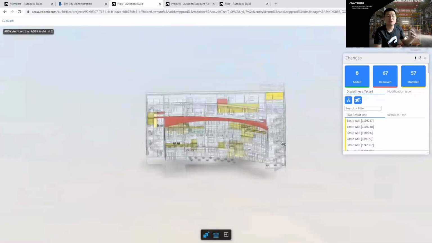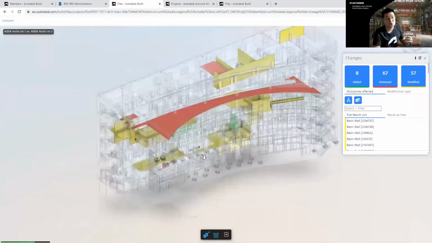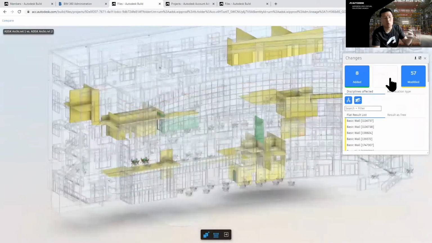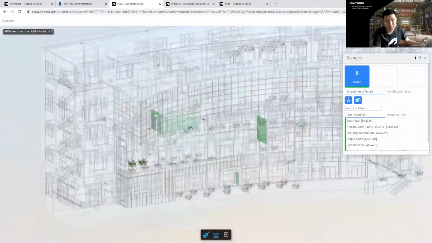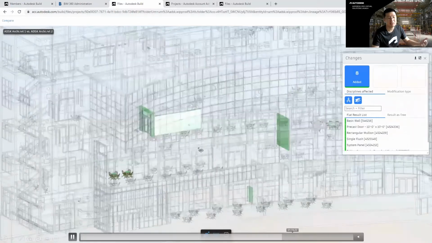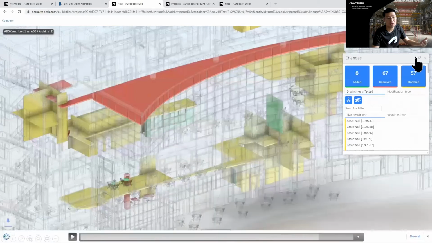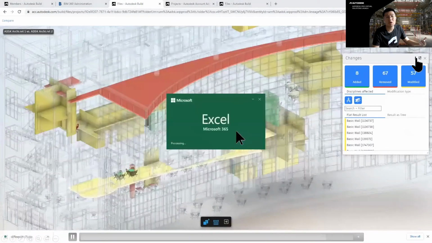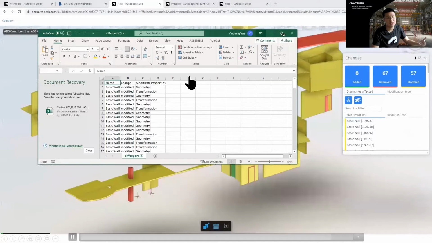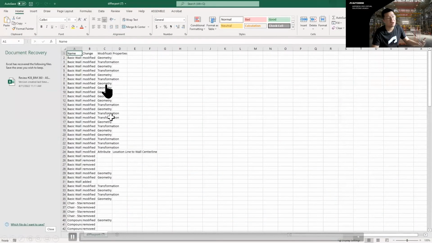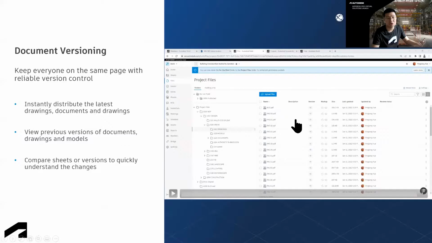It even uses different color representation to show what the additional items are, what the removed items are, and what other elements have been modified. And the best case is that all these differences can be downloaded into an Excel. When you click on this download button, you can export all those changed and modified elements into an Excel, and then you can summarize all the changes across time.